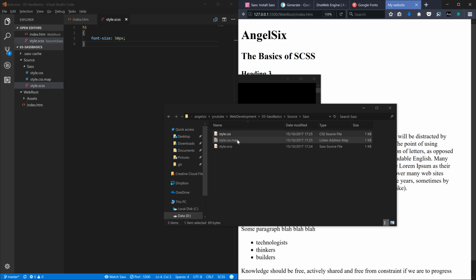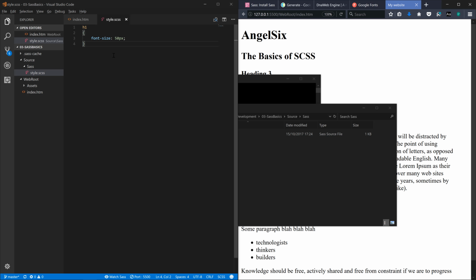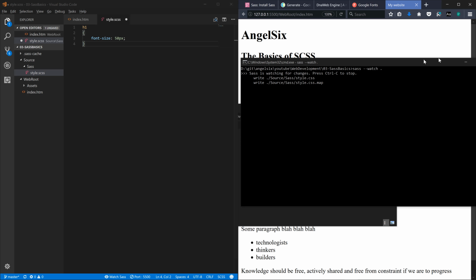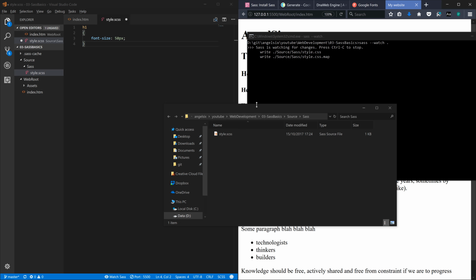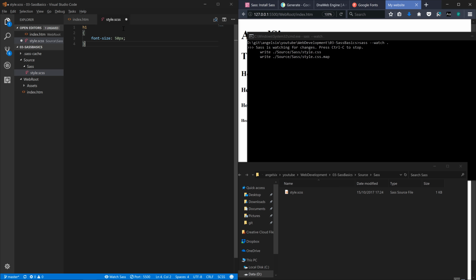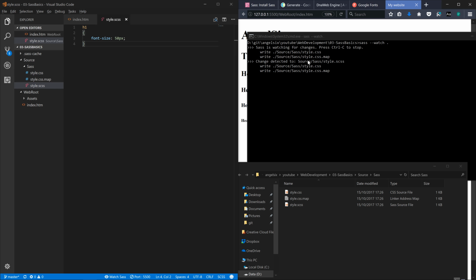If we were to delete these files, so we've just got the SCSS file, and we make a change, you'll see before I save, if I move that over to there, this down to here, if I save this SCSS now, you'll see that this detected changes, and then created the CSS file for us. So we've already got the Sass now compiling, but it's compiling to the wrong place. So let's delete those two again.